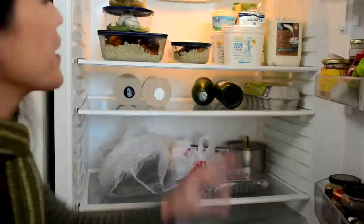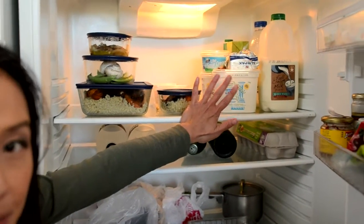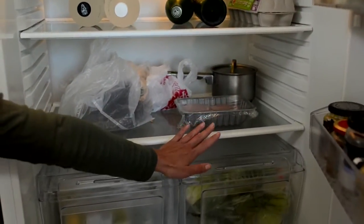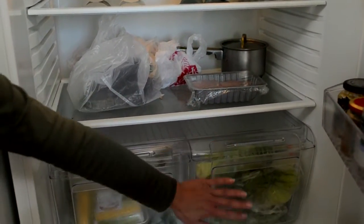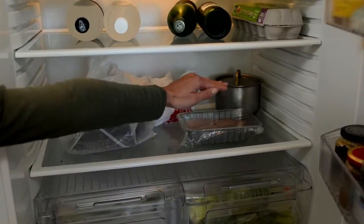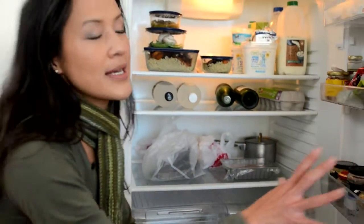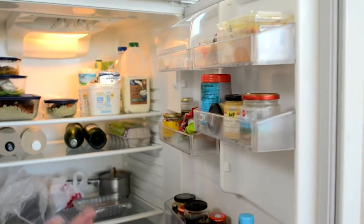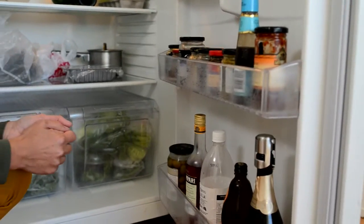The basics are pretty simple. The top part of the fridge is warmer so put your ready-to-eats up here. As you move down it gets colder so your perishable vegetables and meats go in the bottom section. The vegetables should go in a crisper and always make sure your raw meat sits below any cooked meat. The door is the hot area of the fridge, which means you want to put your things with high turnover or your less perishable goods in this section.